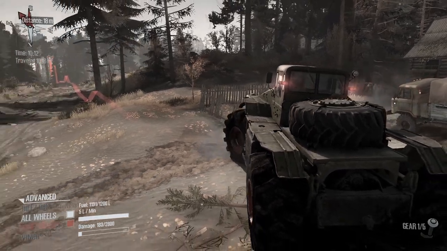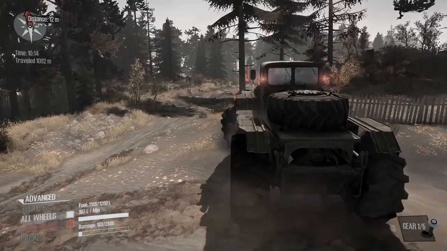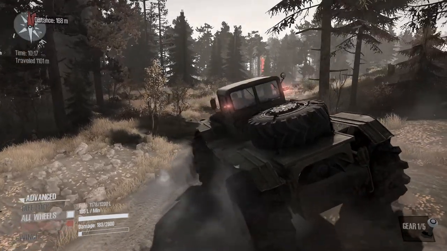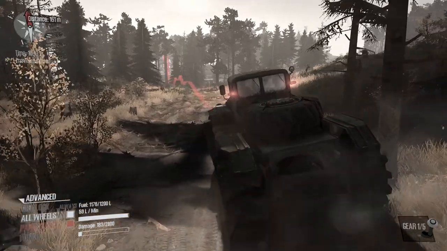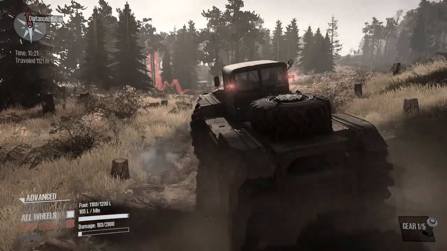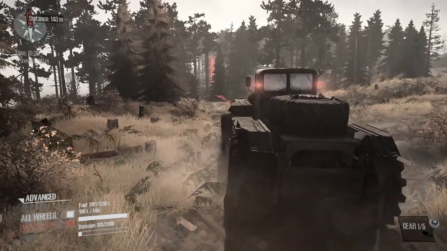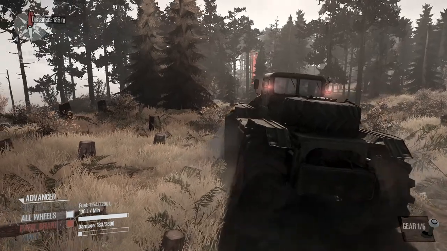I can see this thing is using the regular MAZ, might be the regular MAZ 538 instead of the 538 version too fast. Might be better off because the mileage on this thing sucks. 104 liters per minute, I saw.